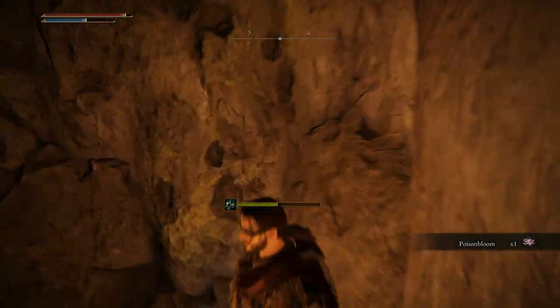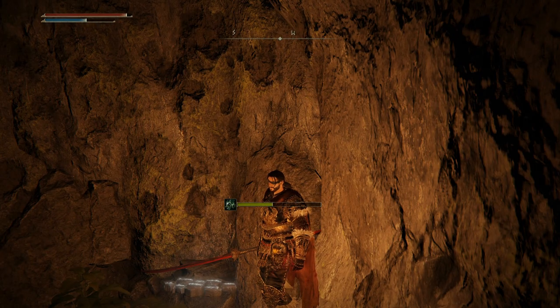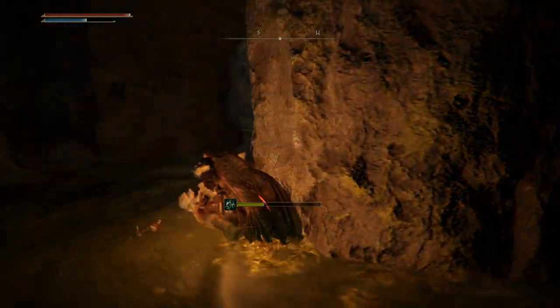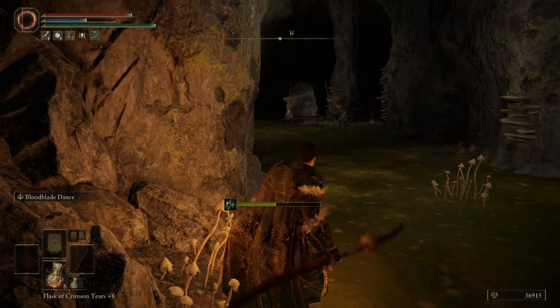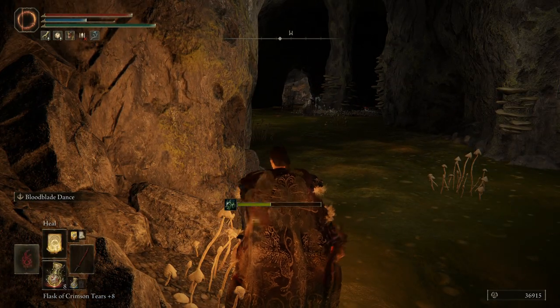We'll wait here for a bit. That's right. Go down a little faster. A little faster. And while you're going down, I'm gonna get a quick drink. Better. That's enough. Let's go. Try ranged battle? I could. But that would use a lot of FP if I tried.